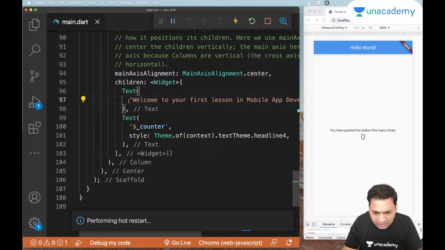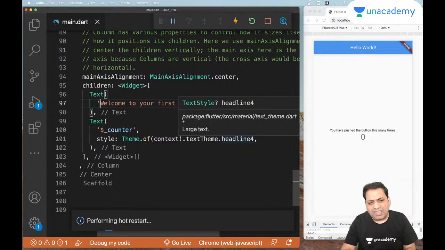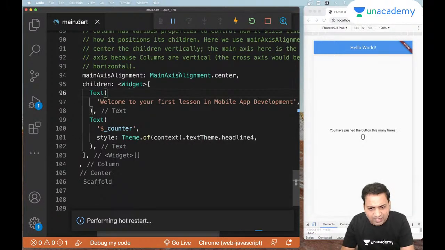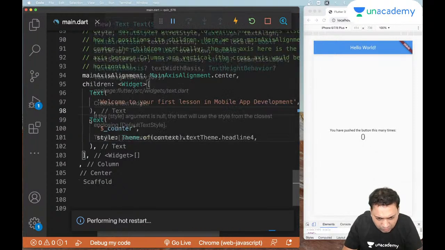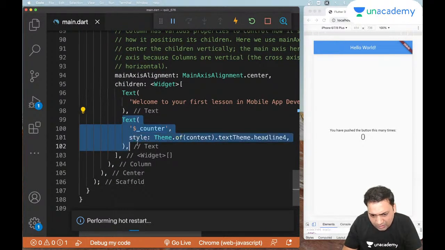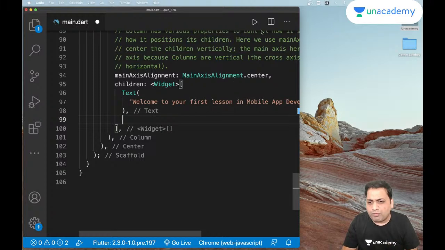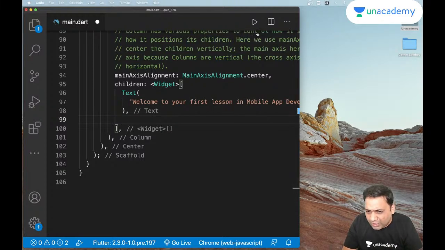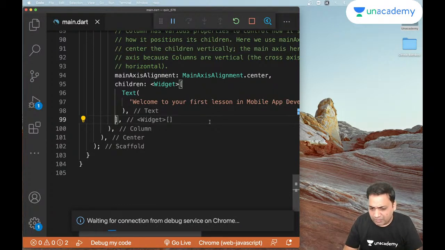After that, I came to this part where it said something else. You have pushed the button this many times. And I have now replaced that with the code, and that can get updated here as well. Maybe if I don't want this also, this text that says 0 here, right? I can go here and I can delete that also. And again, you don't have to understand any of these, right? You don't have to understand any of this. All you have to understand is that this is it. You click on this and you will start getting what you want on the other side of the screen.